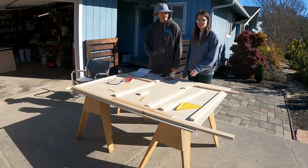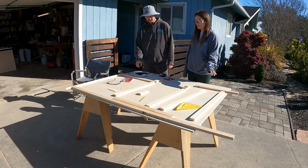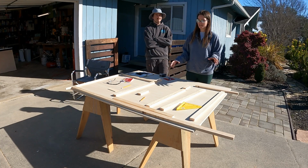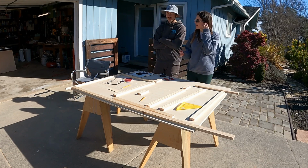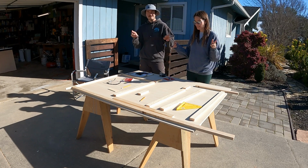We are about to start assembling our face frames for our lower cabinets. Finally got all of our pieces right. We've double checked our math. So if we make everything nice and square, it should all add up and fit perfectly onto the face of our cabinet. So let's get started.